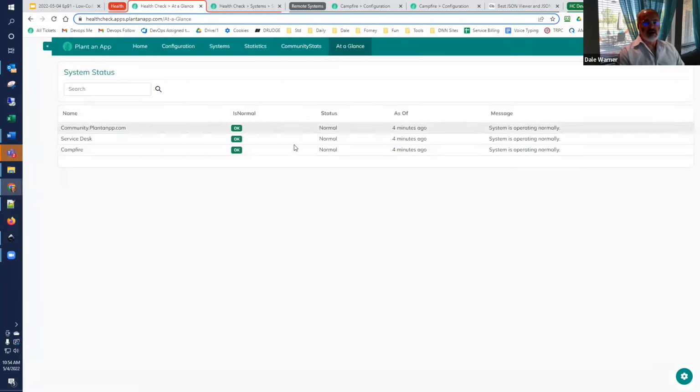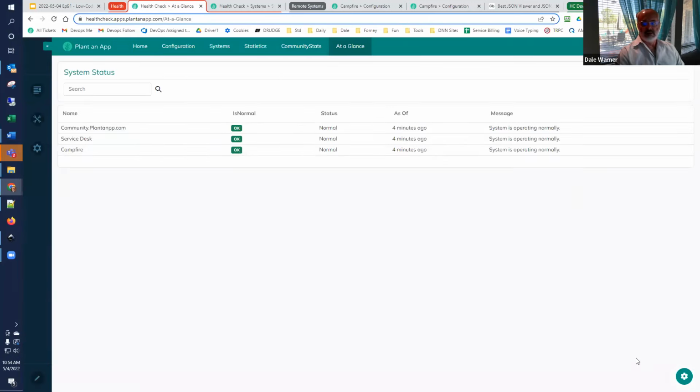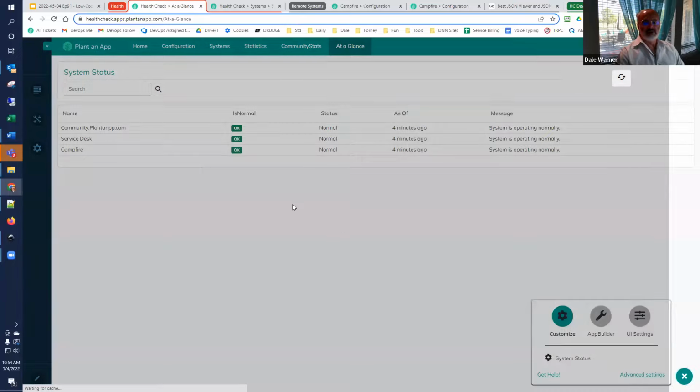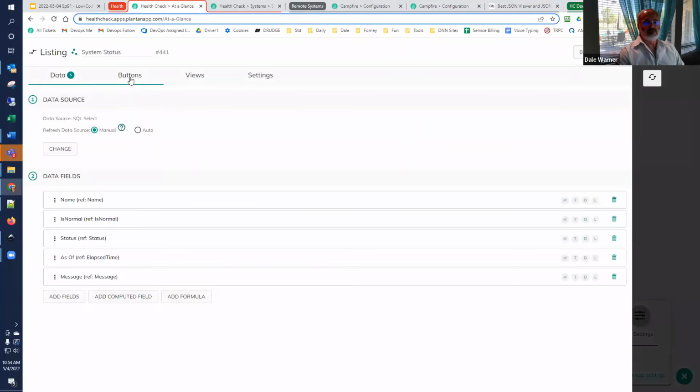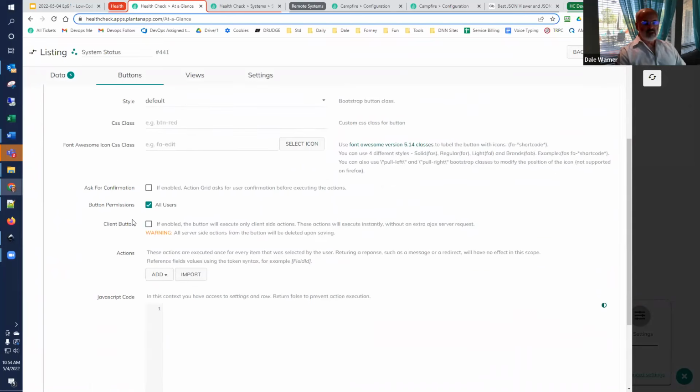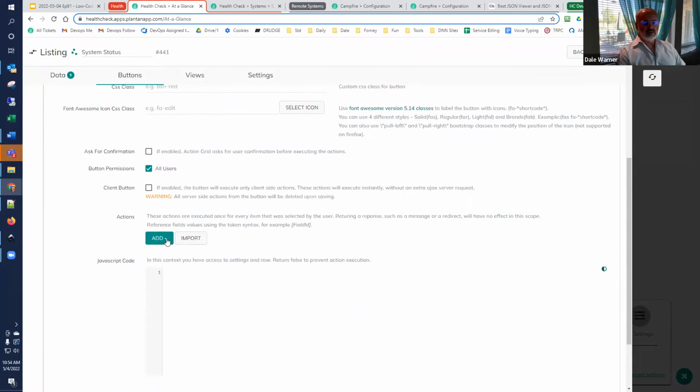So we'll go to our at a glance and add a button to say that we want to look at the event summary. So we'll add an item button. This is going to be the event button. And when it's clicked, we want to redirect.